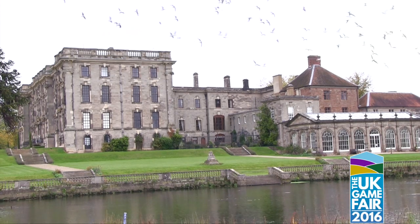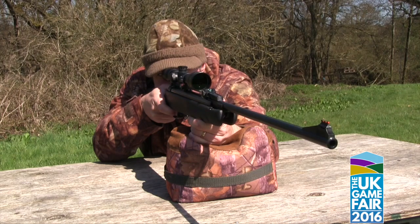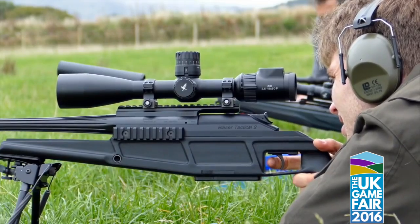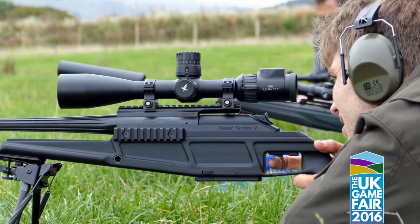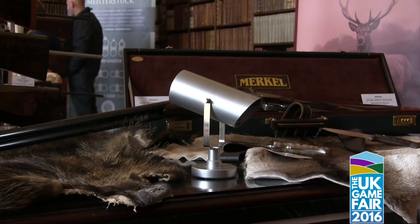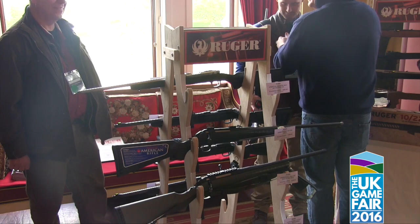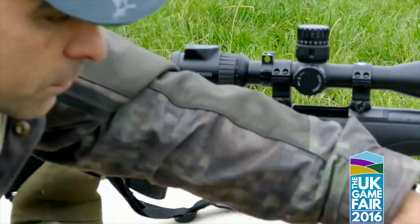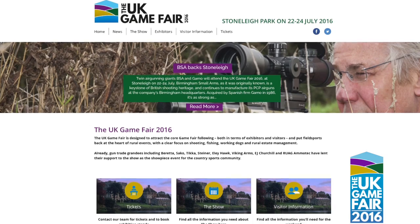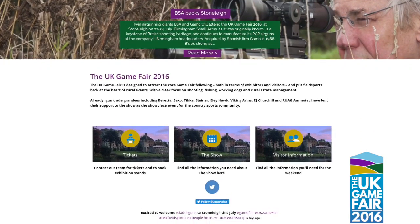The big guns are backing the UK Game Fair. The biggest brands in the shooting world are signing up to exhibit in the fair's gun quarter. Optics giant Swarovski is the latest to add its name to the list, and it'll bring the new Z8 scope for punters to see and test. Beretta, Sako, Ruger and Merkel will also have a major presence at the show. And on the airgun side, British airgun maker BSA has confirmed it'll attend. Keep up with all the exhibitor announcements at ukgamefair.com. We'll see you there, Stoneleigh, on the 22nd to the 24th of July.